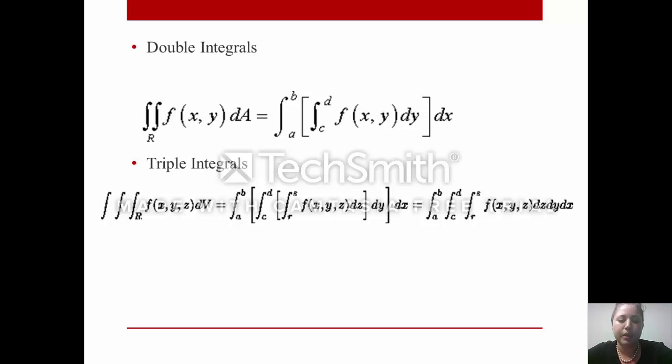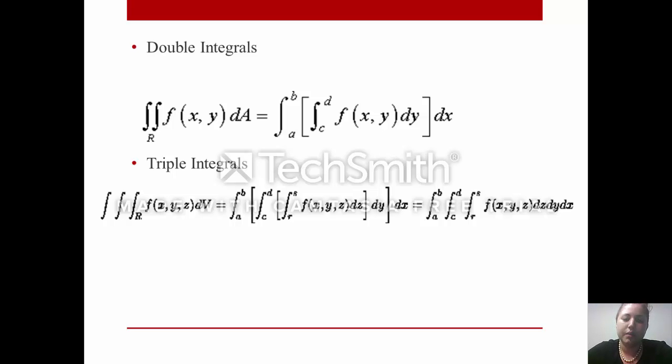Now if you go to double integrals and triple integrals, we're dealing with partial antiderivatives. Partial antiderivatives are the inverse of partial derivatives. You have multiple variables and you take only one variable, which is denoted in this case on the inside of dy dx. The first one you do is dy, so with respect to y. Every other variable is considered a constant, or a coefficient if it's multiplied by the variable.